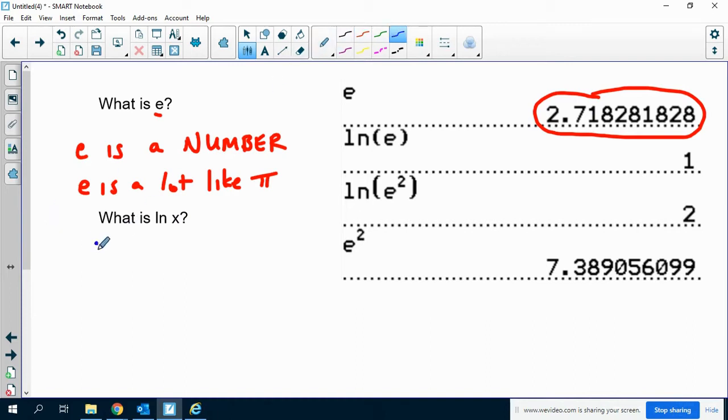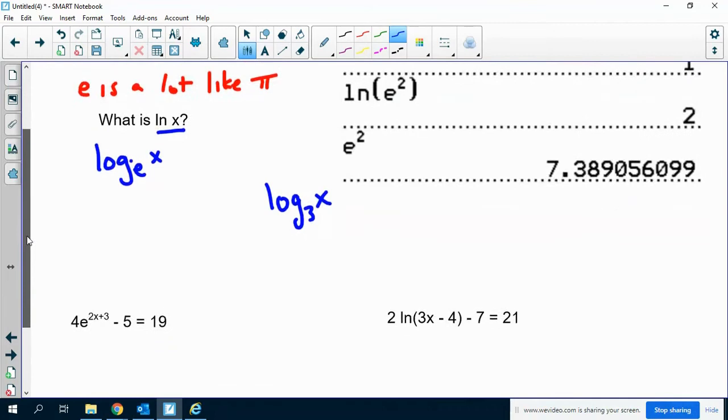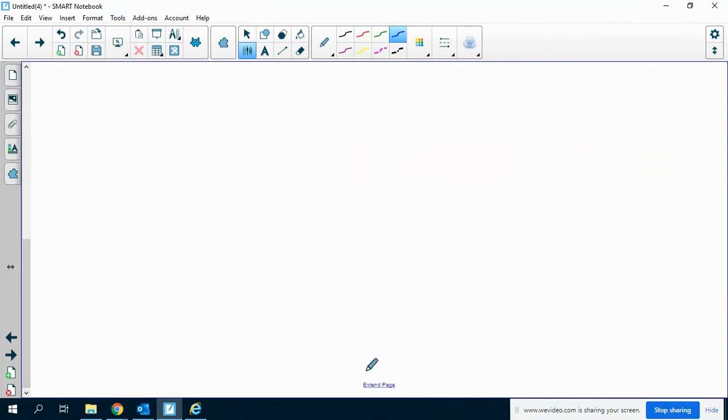Now, the natural log is the same thing as log base e. So when we're doing all of these problems where we have natural log of x, we really don't have a whole lot going on. It's the same thing as if I had log base 3 of x, I would be dealing with 3's. Well, here I'm just dealing with e's. So there's not a whole lot different about it. The only difference is we don't have a number that we're used to working with, but it's basically the same thing.